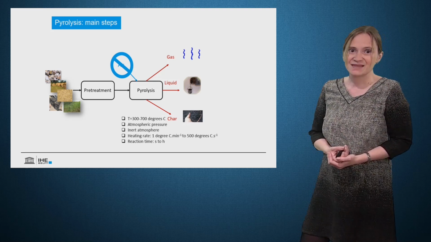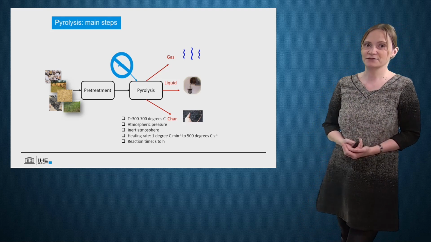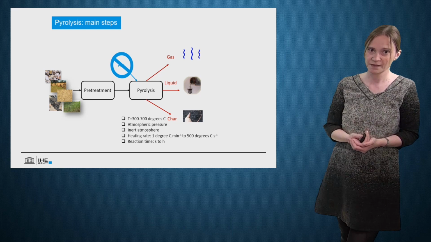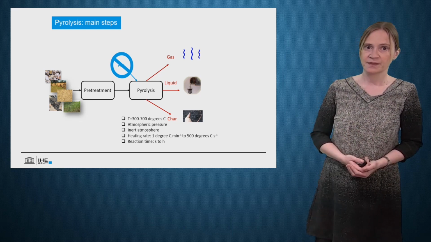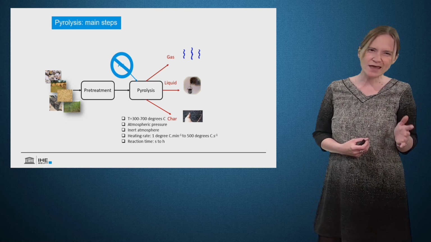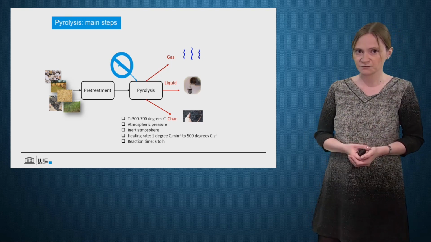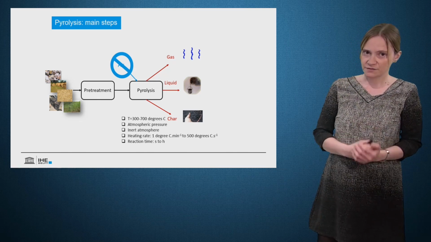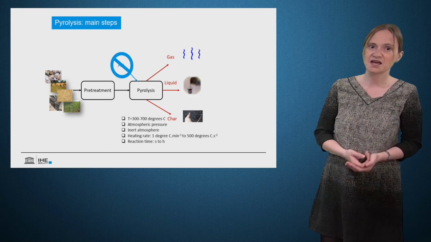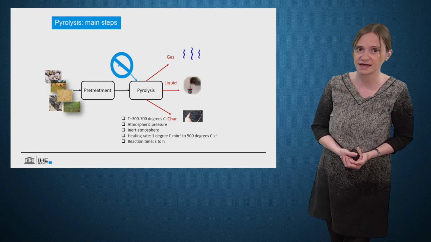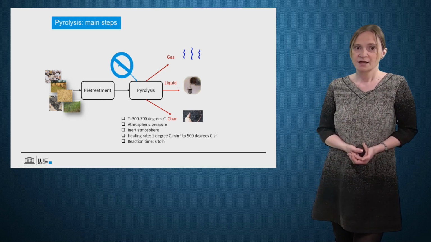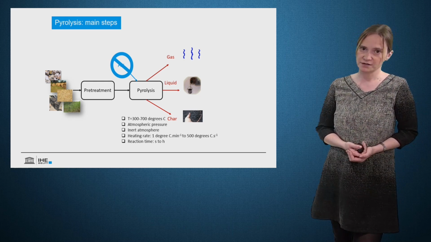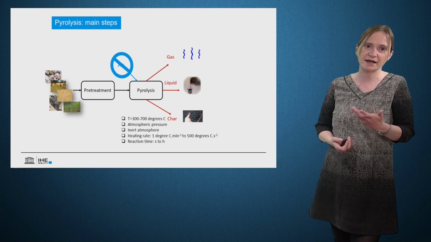What is pyrolysis? It is characterized by the word that is hidden on the slide. Pyrolysis is the heating of a material in the absence of oxygen, which means absence of air in the reactor. This reaction typically occurs between 300 and 700 degrees Celsius, atmospheric pressure, and, as I told you just before, under inert atmosphere. Under these conditions, the material decomposes and releases some gas, such as carbon monoxide, carbon dioxide, and methane, as well as liquid, including water produced by chemical reactions and various organic molecules. That can be acids, alcohols, or hydrocarbons.